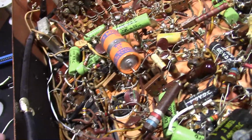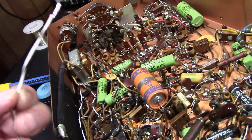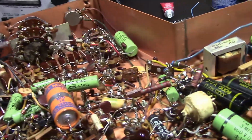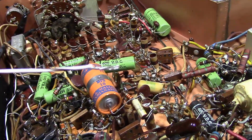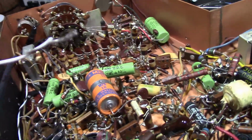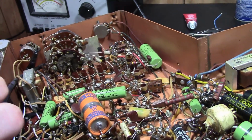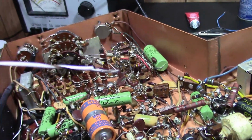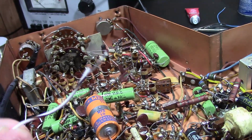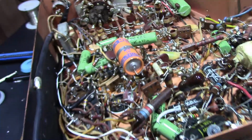One final thing that was a little odd, the wire that was used. I stripped off the insulation. That's some of the brightest wire I've ever seen, which makes me think this might be silver wire, or silver plated at least, with some type of Teflon insulation on it. Nice stuff.